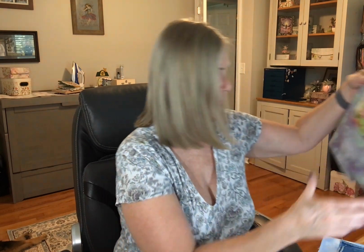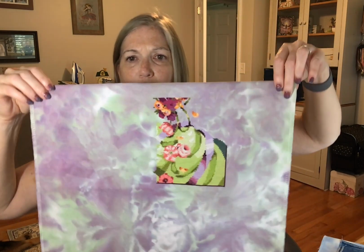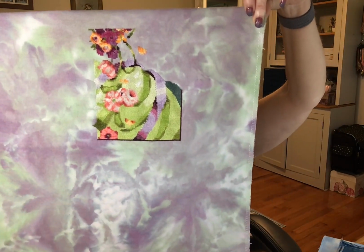And I didn't tell you, again, as usual. All right, I did tell you that it was a New Year's Eve start. This is on 32 count Aurora. That's what this fabric is called. 32 count Aurora by Silk Weaver.